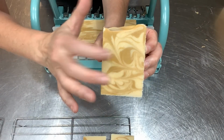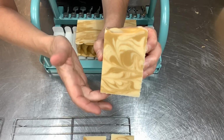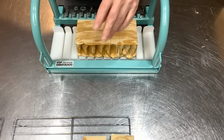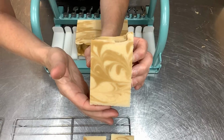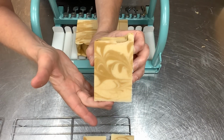And again, this is the second slab. So both of these were about the same consistency, whereas the first one, though lighter color, was definitely thicker. So loving that. Anyway, soap recipes, that's a whole other subject. And I do have a soap recipe video, but I will talk more about that in future videos.